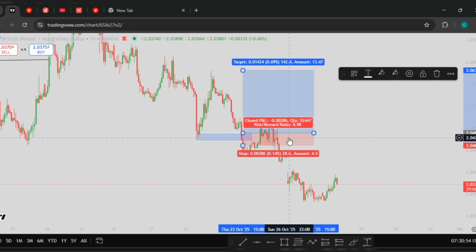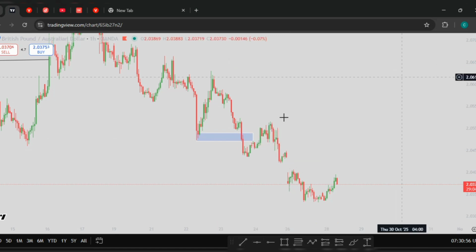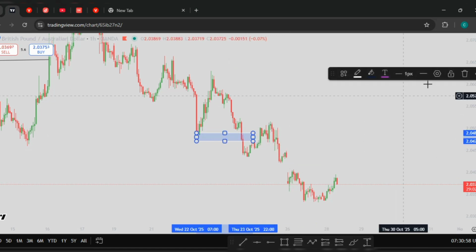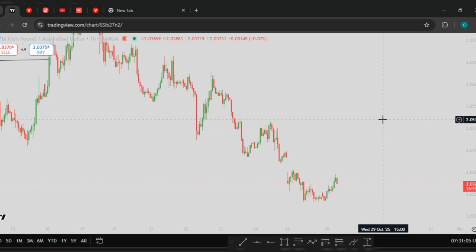Now, this is how you keep repeating losses in the market until you blow your account, because of a lack of understanding of trading candlesticks in line with the trend and also in a good valid supply and demand zone.